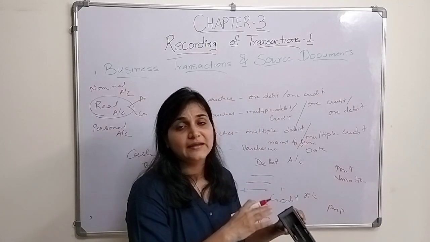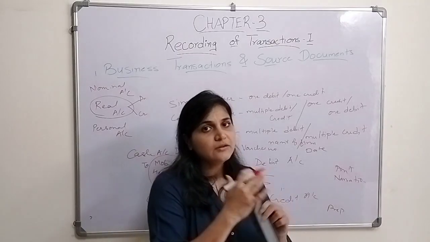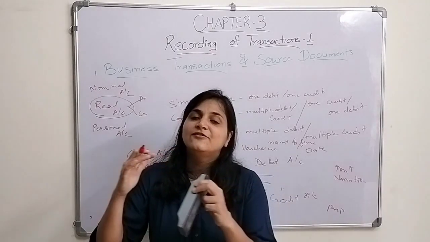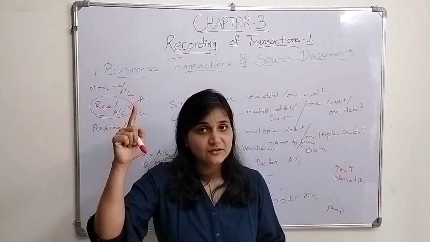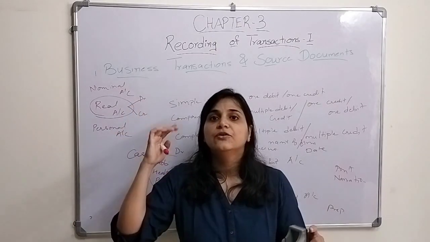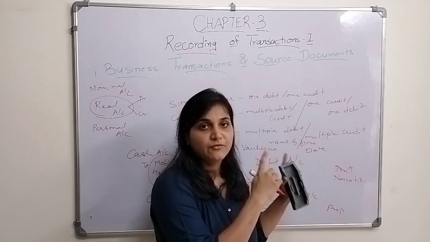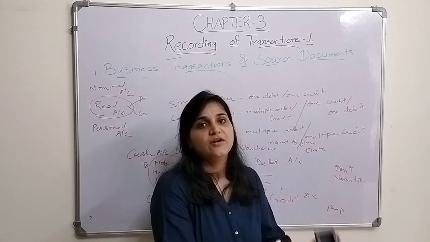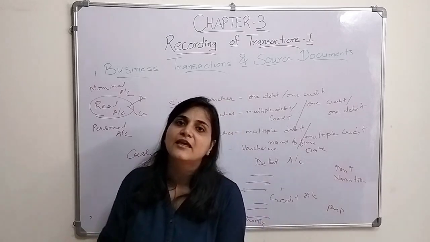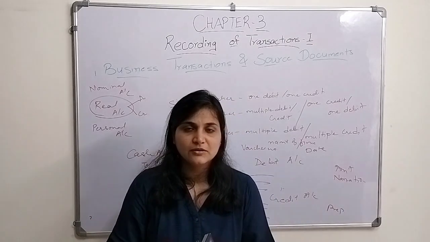They have to maintain these vouchers, and that too in a chronological order. On the basis of this voucher, the transactions are recorded in the books of accounts. We identify the transaction, we measure it, decide when to record it, vouchers are prepared. There is a source document which acts as a proof or evidence for those transactions, and then we record it in our books of accounts. Okay, I hope you got all these things.